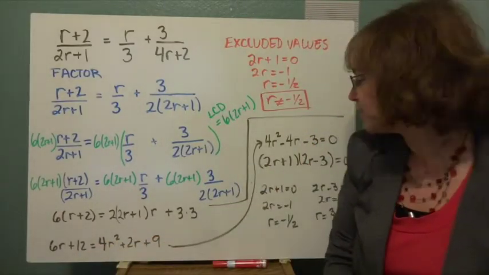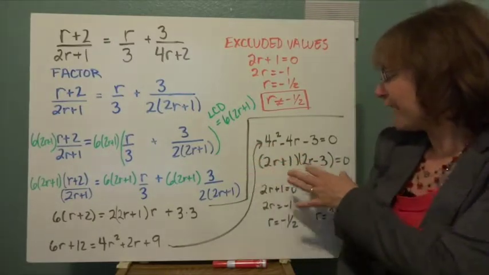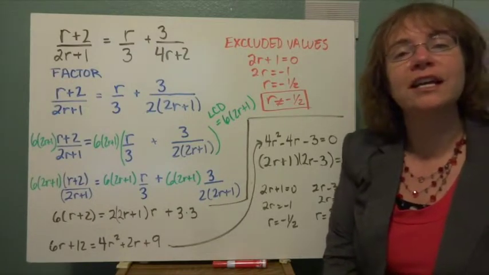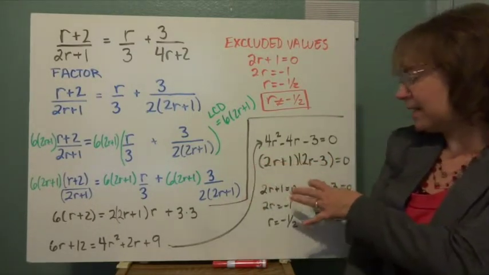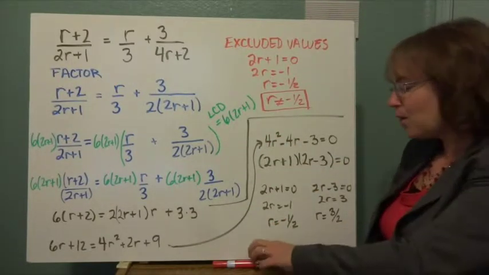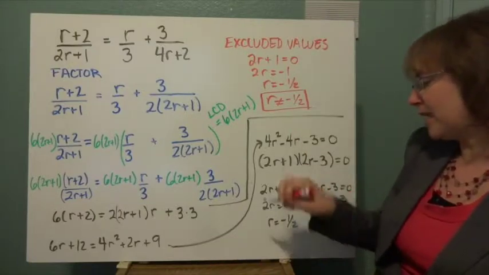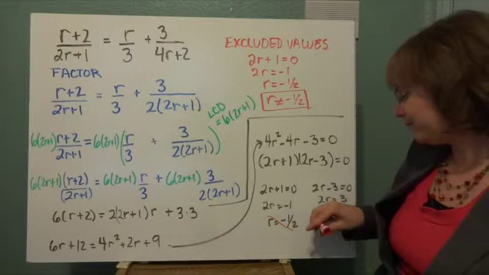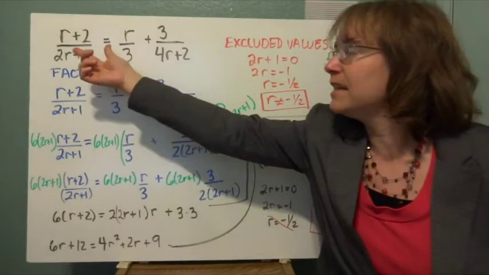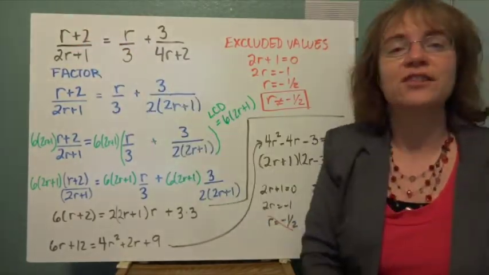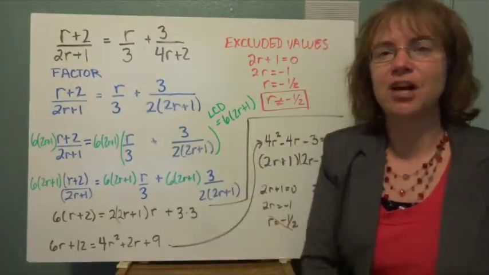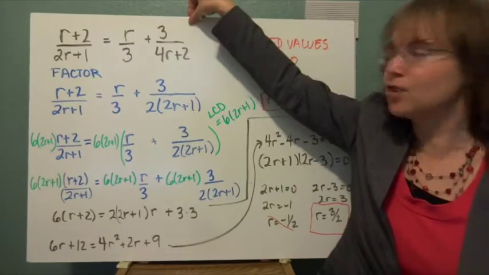Now I can use the zero product property rule if I can factor it. So factoring this factors to 2r plus 1 times 2r minus 3 equal to 0. Setting both of those equal to 0, and I get a value of r equals negative 1/2 and r equals 3/2. Well, I know r cannot be negative 1/2, so I have to exclude that value. So r is equal to 3/2. Now I could take that 3/2 and plug it back in here to check to make sure that that's a true equation. If I were to plug in the negative 1/2, I would get a 0 in that denominator and recognize that that must be an excluded value.